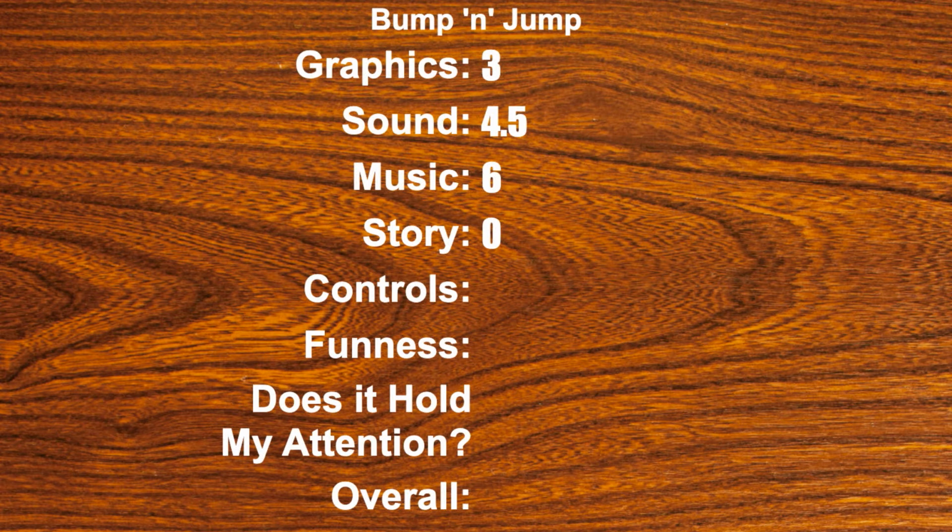Controls are pretty good. 7. Funness, it can be a fun little game. 5.5. Does it hold my attention? 4.5. And overall, Bump and Jump is going to get a 5 on the Atari 2600. Let's move on to the next game.